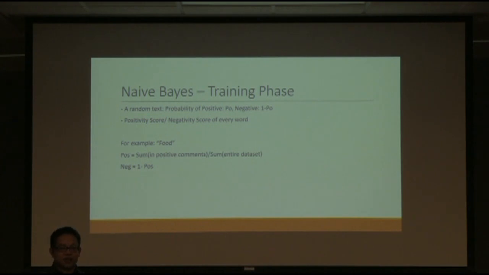If I ask you a question like, do you like my presentation or not? It will be either yes or no. So the probability will be PO, or the negative will be 1 minus PO, because the sum has to be 1. Unless somebody doesn't answer. If I don't get the answer, then I will remove this from my data set. You don't answer, right? So there's no point in bringing it here.